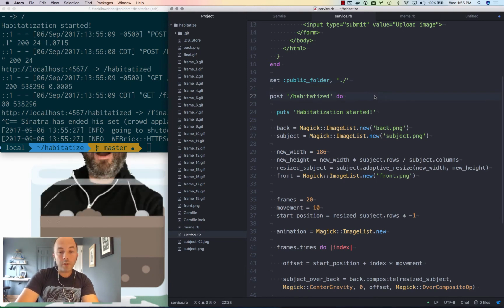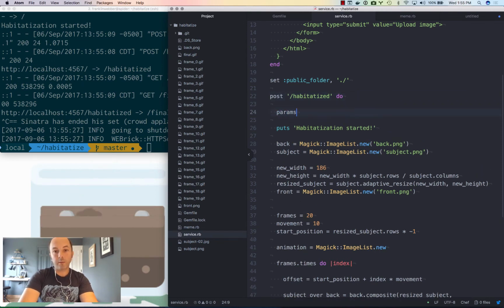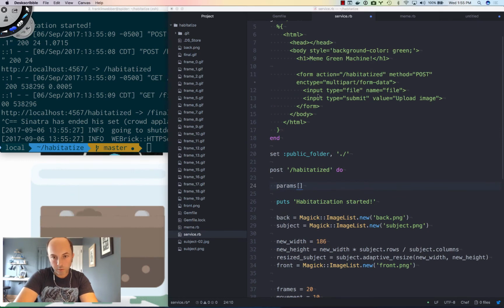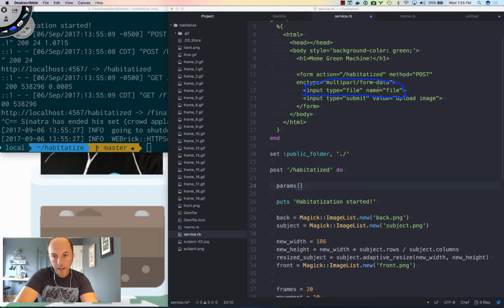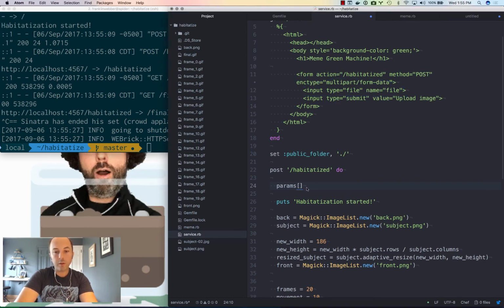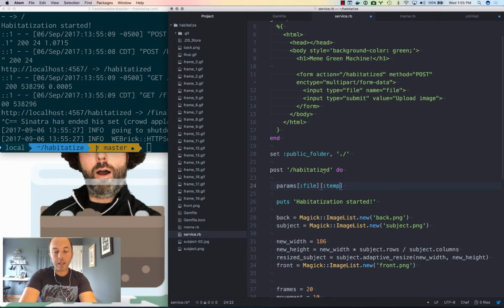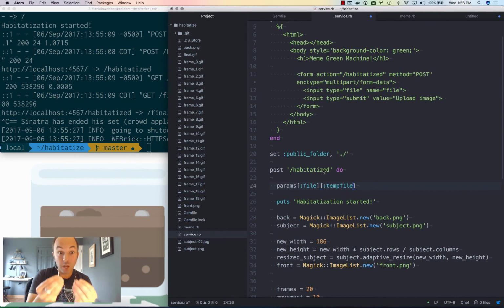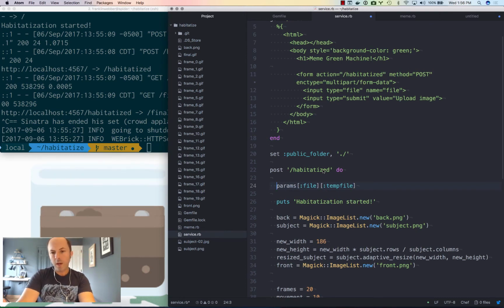Now, whenever you post a file essentially through a form, that's now available inside of one of your params. In this case, it's available in the params name here. So you'll notice here's the input, and the input says here's a file, and the name of it happens to be file. So when we look at our parameters, we can say file. From there, we can get access to the file itself using temp file. So this gives us the image that the individual just uploaded to us, right? So that's kind of nice.